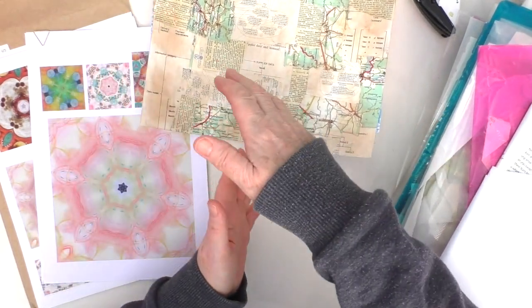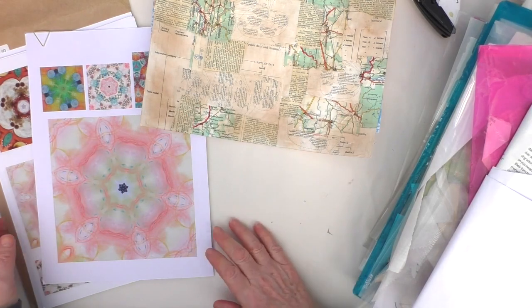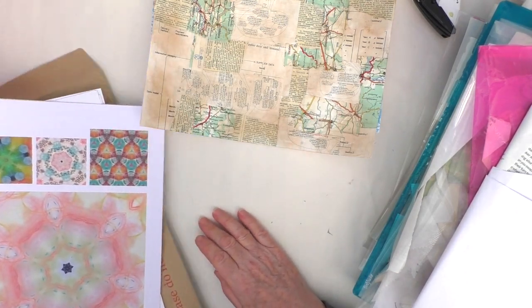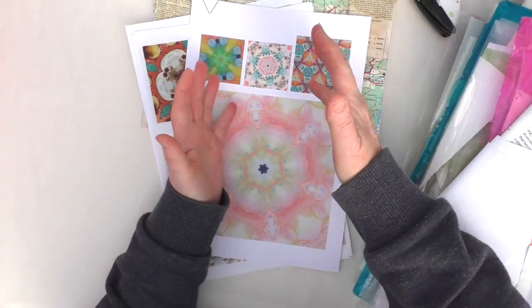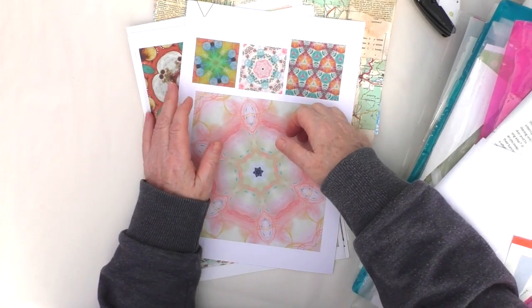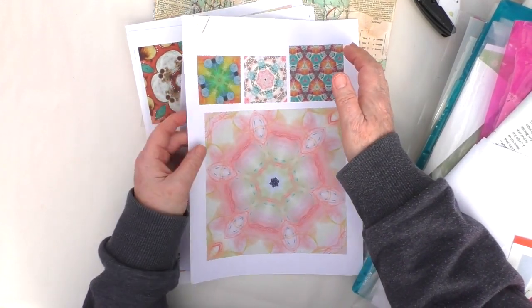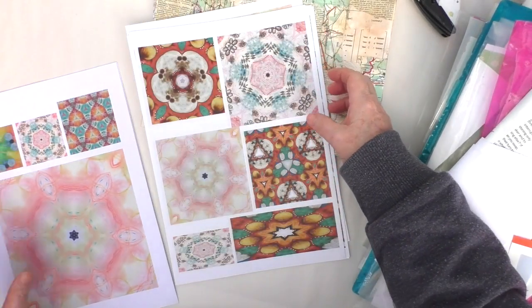So Nina and I have decided that what we would do this week is something a little bit different, and we've both put together some sheets with our images on it, and we're going to give them to you in the group as a free download for you to use for your personal use.